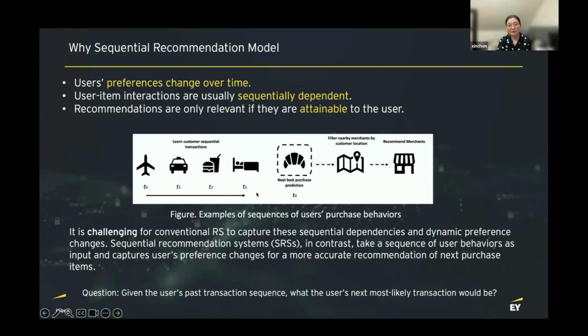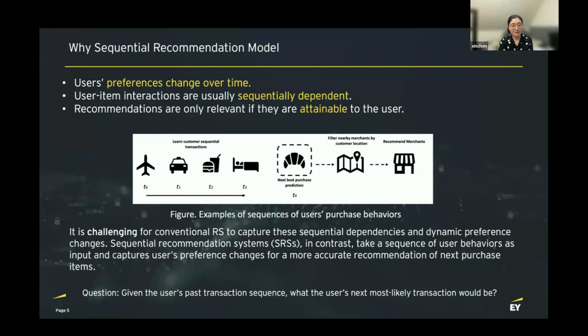Most likely, the user is traveling out of town, and the next transaction would probably be shopping at some recommended restaurants out of town. That means the user's next transaction, or next action, is usually dependent on the last few transactions the user has made.